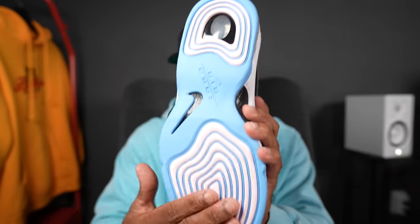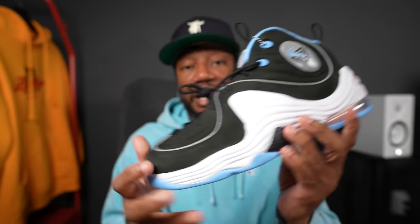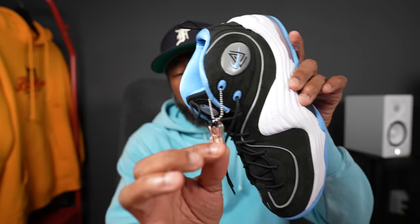Suede upper, rope laces, rope pull tag on the back heel, and a Swoosh on the back heel as well. This is a dope shoe. The only gripe is if you actually try to play ball it may not be great — this outsole isn't ideal for guard play. This could definitely be a casual shoe and I'd recommend wearing it that way. These retailed for $200 and came out in October. They also have this hang tag which I believe represents Little Penny — you remember Little Penny, voiced by Chris Rock in the commercials. That era of storytelling and concepts was pretty dope.